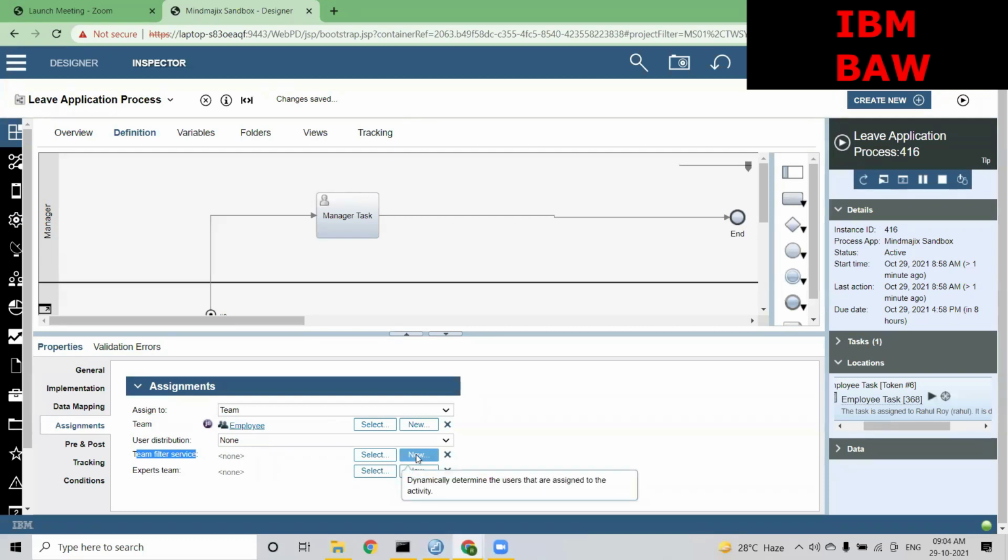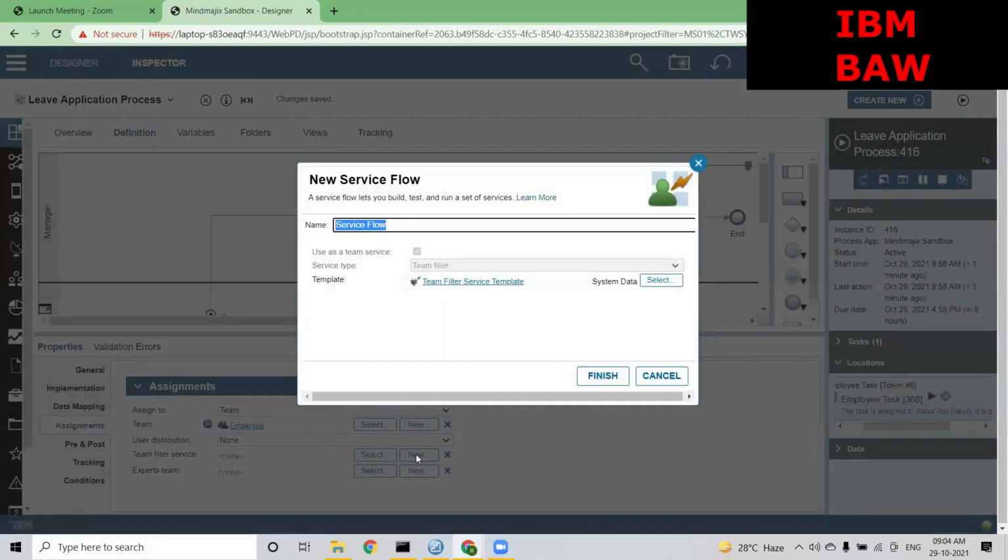So I'm going to click on new, and this is how a pop-up will come up where you need to provide some name. The reason mainly I'm creating the team filter service from here is, you can see there is something called template, right? This template will be available to you only when you create the team filter service from this option.